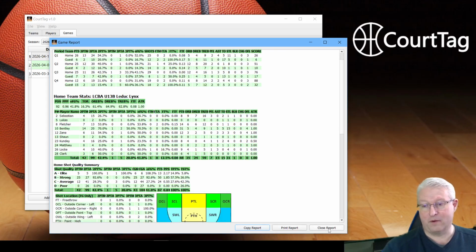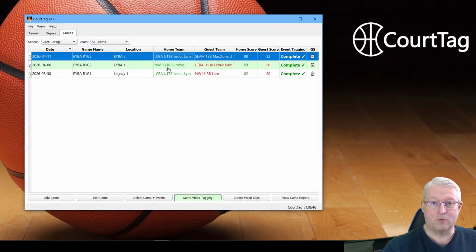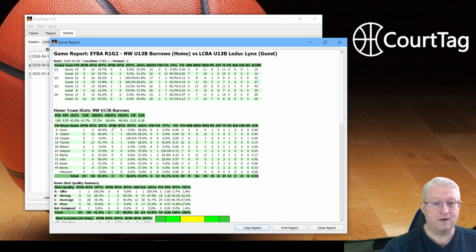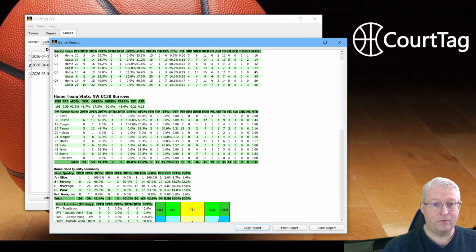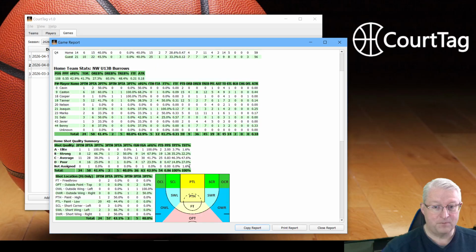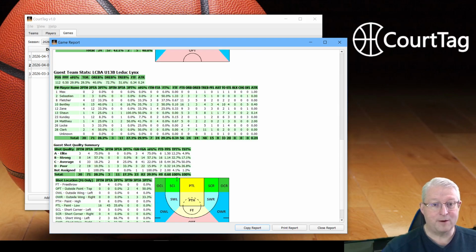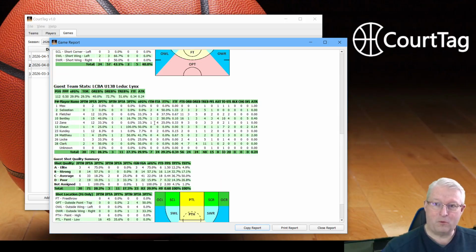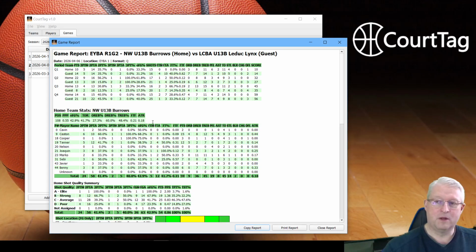So not a great example, but we can look at other scores and other teams. This is when we lost, and I can see, okay, how did they score? I can look at the big stats. I can also see their shot quality chart and compare it to our shot quality chart. It's a little longer video, but I wanted to show a little bit more so you can get a look into it. Check out Dean Oliver's Basketball on Paper. SAVI Coaching has something similar, and they use a spreadsheet program, but you can use their system if you like it. I think CourtTag is very complimentary because we do video clips on it.